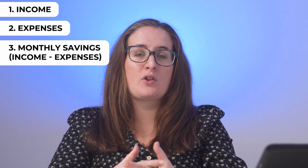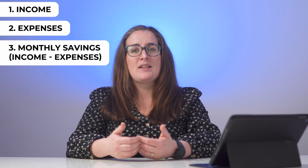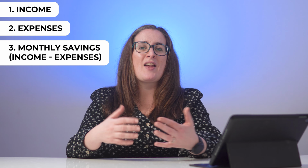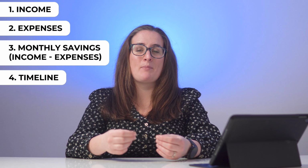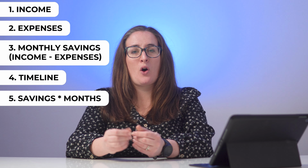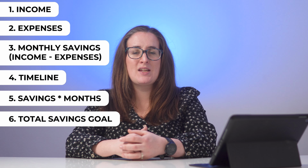Calculate your savings goal. Subtract your expected income from your expenses to determine how much you need to save each month to cover your expenses during maternity leave. Determine how many months you'll be on maternity leave and multiply your savings goal by that number to determine your total savings amount needed. If your savings goal seems unrealistic, look back for ways to cut your expenses or find additional sources of income to help you reach your goal.